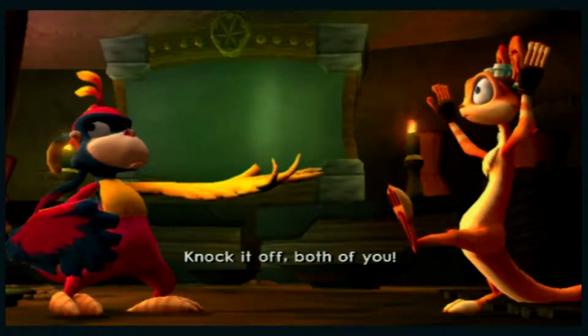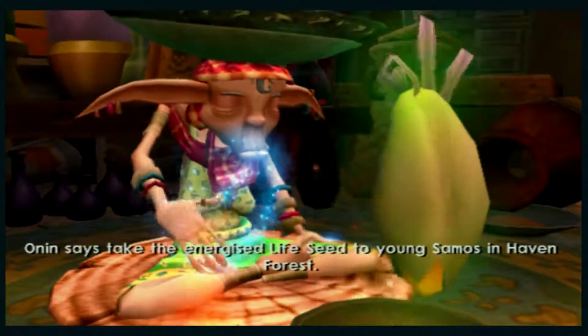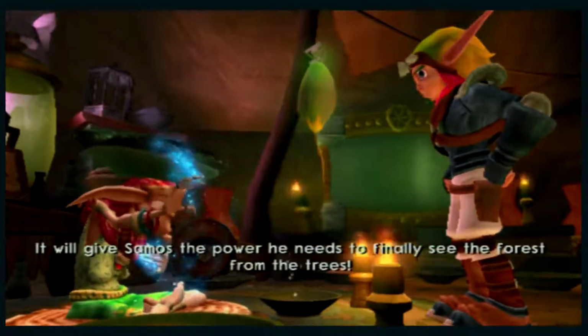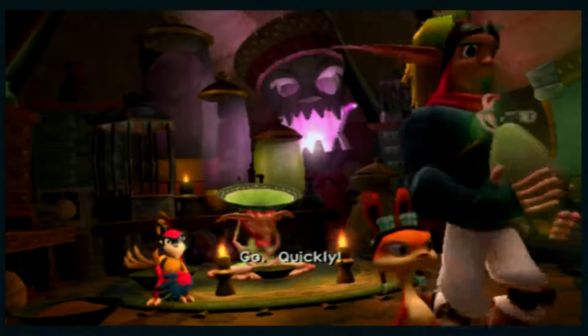Knock it off, both of you. You're lucky I'm vanished. Onin says take the energized light seed to young Samos in Haven Forest. It will give Samos the power he needs to finally see the forest from the trees. Go, quickly.